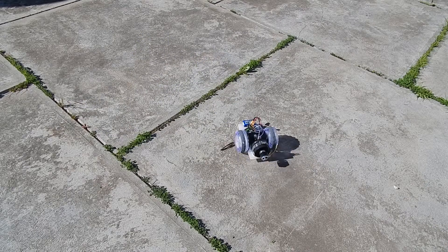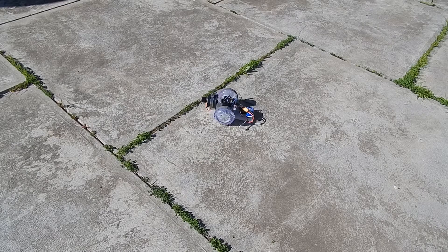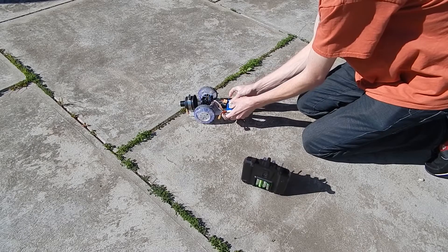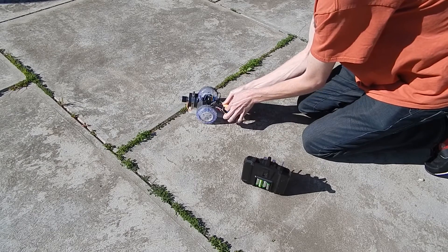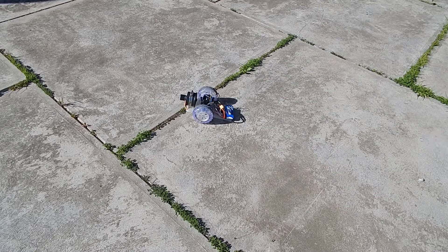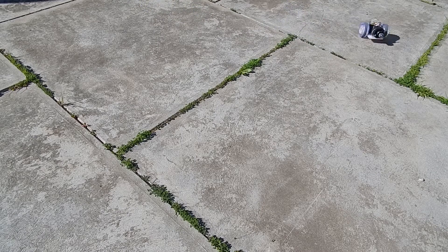I'm just having a bit of a play around trying to work out how well it drives. It's still very back heavy especially with only the 2S battery, which is the lightest of all the batteries I'm testing. Now we're going for the 3S battery - this is the one I'm actually kind of interested in because all of my beetles are going to be running off 3S. I also quickly tested the heat of those ESCs to get some baseline before completing the testing. And as you can see, this is immediately so much faster and way more skittish than it was on the 2S battery, which is good - that's kind of what we wanted to see.